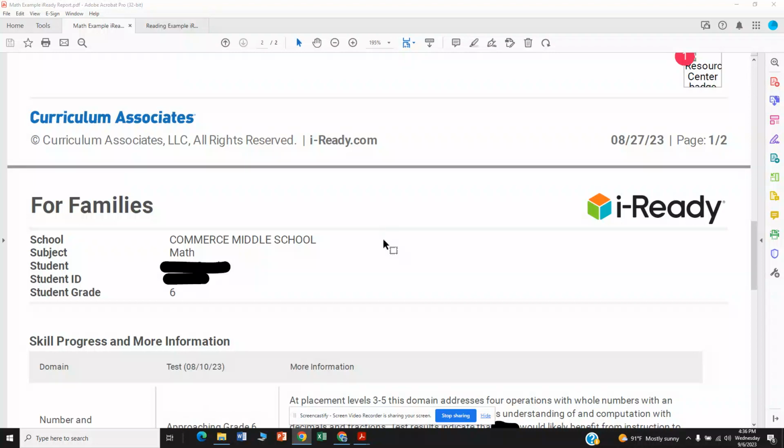We're going to be sending home iReady diagnostic reports from Diagnostic 1 that we took in August next Tuesday with progress reports. And so I wanted to go over just briefly how to read the progress report for your child. So if you're looking at my screen, what you can see is I have an iReady diagnostic for a student in sixth grade, and you can tell that up here at the top. And this is for the math portion.